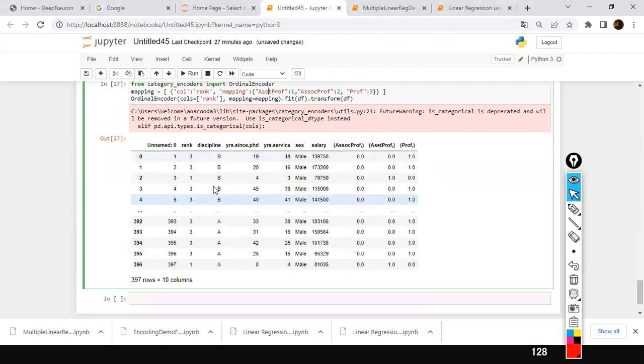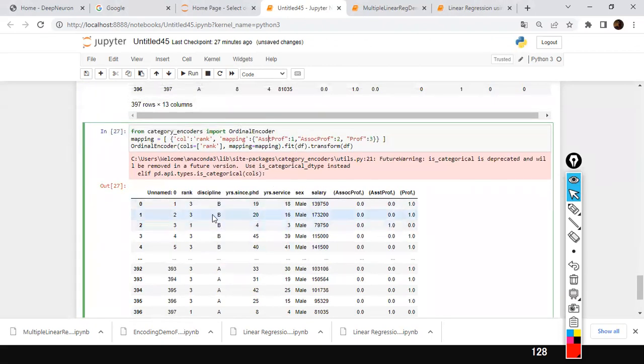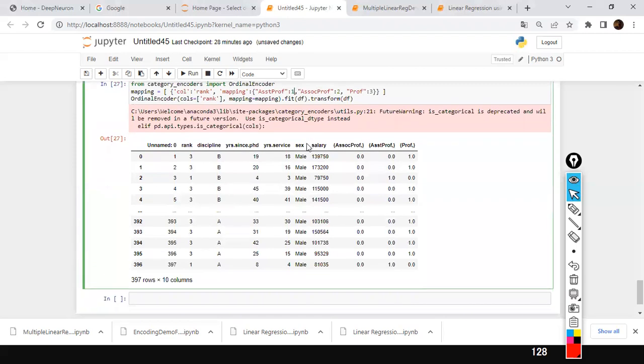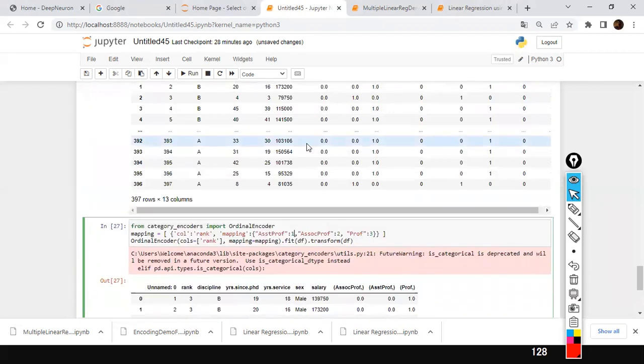Okay, and that is what we can see there. Very good, right? For the ordinal encoder, it is doing a good job in terms of mapping or encoding the 1, 2, 3. Okay, the ordinal encoder is doing a good job. So with this we can do it. Now we understood how to perform one-hot encoding and how to perform ordinal encoders.